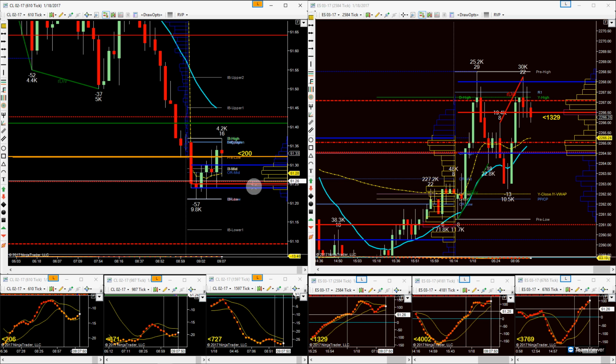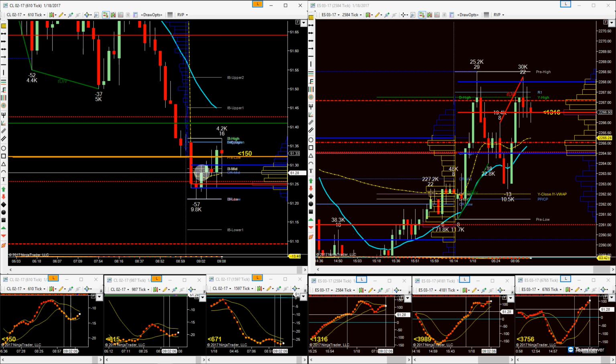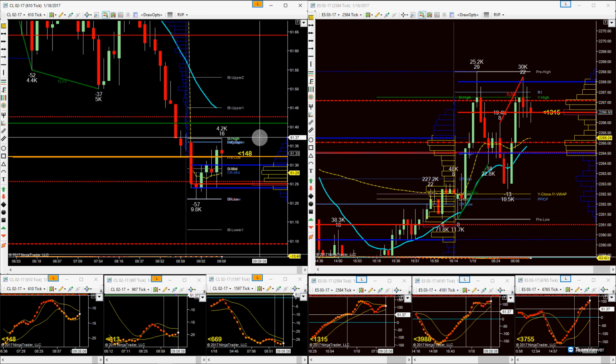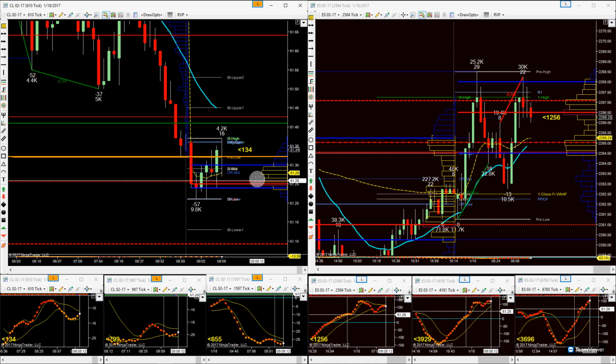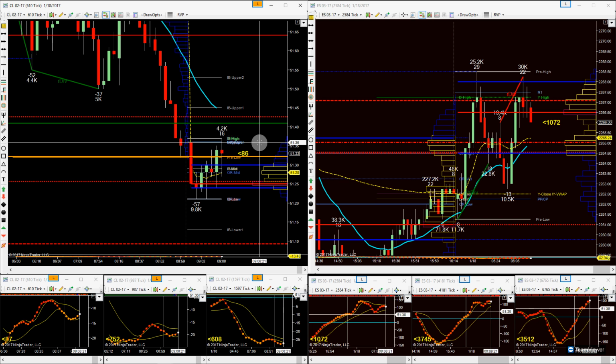The reason why moving the stop to break even might be premature is because of the concept of what would I do if I wasn't in a trade right now. I would have wanted to be long on that pullback. Again, it's basically a breakout pullback. Starting to get divergence in the 610 and the 987. So it just came up and ticked right beneath our profit target. Or no, actually right there it broke. We were in at 26, so right there we would have gotten it. So okay, no big deal.